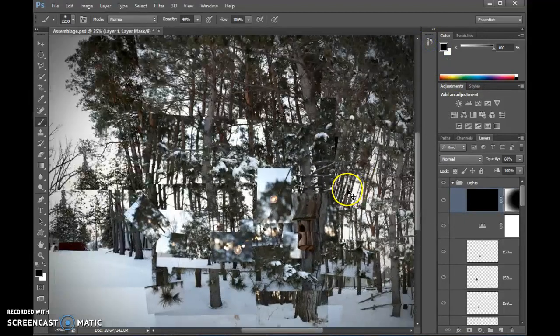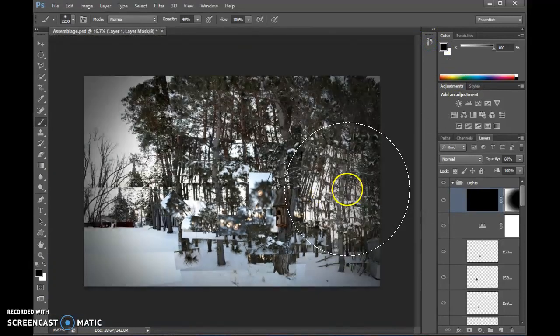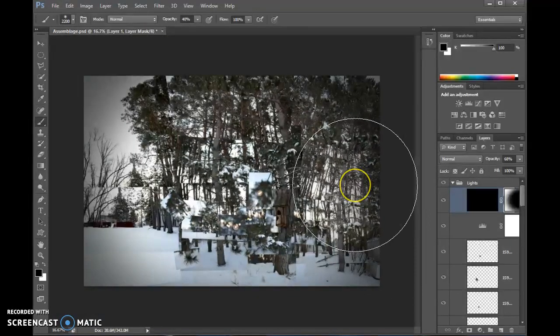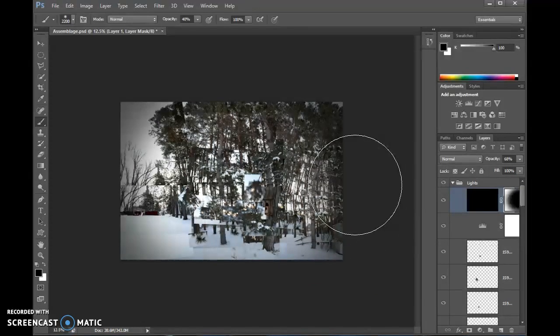All right. So after you've had a chance to really look closely at your assemblage and you like the way everything looks, and you've got your 25 layers, you've worked with editing, both color and contrast and values, you can call it good if you like how the arrangement of all your layers looks.